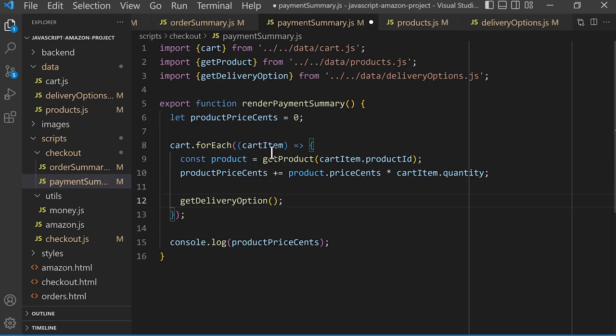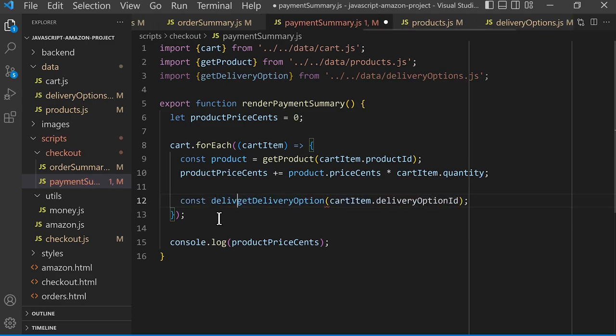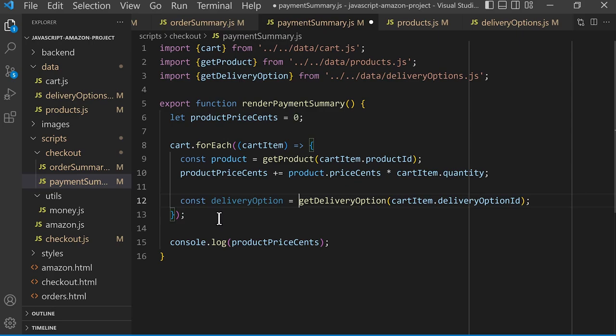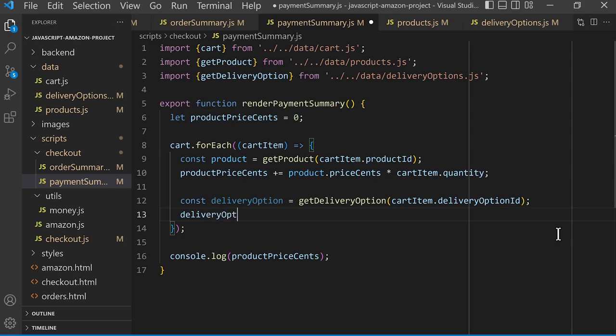And each cart item has a delivery option ID. So we'll put that into the function, cartItem.deliveryOptionId. And let's save this in a variable, const deliveryOption equals. And now we can get the price for the delivery option using the deliveryOption.priceCents property.